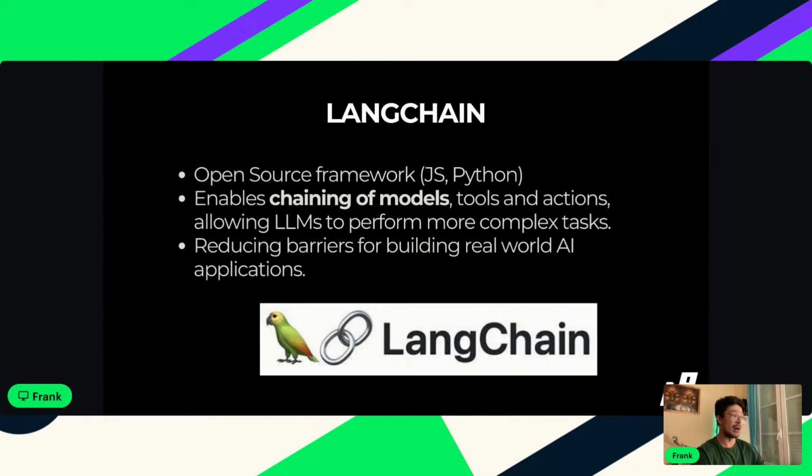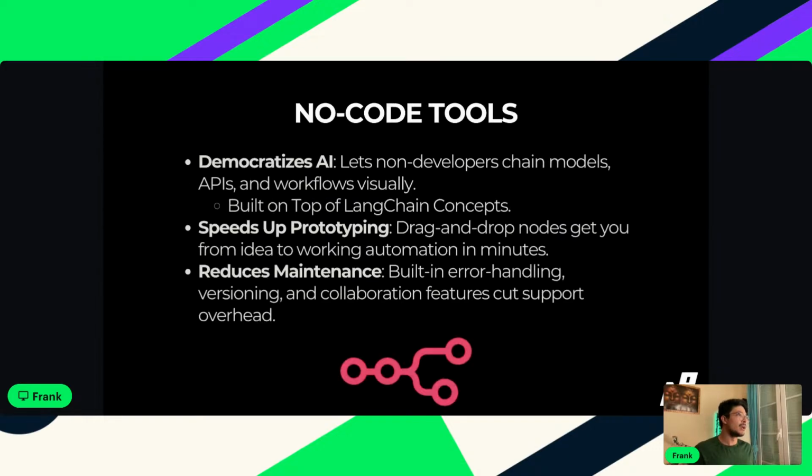And the power of this is that apart from creating AI agents, it's also able to chain LLMs together and therefore perform more complex actions. So this has pretty much revolutionized our access to creating real-world AI applications. LangChain is great. And on top of that, people have built incredible startups on top of this LangChain framework. There are also other frameworks that came by, but mainly the LangChain framework.